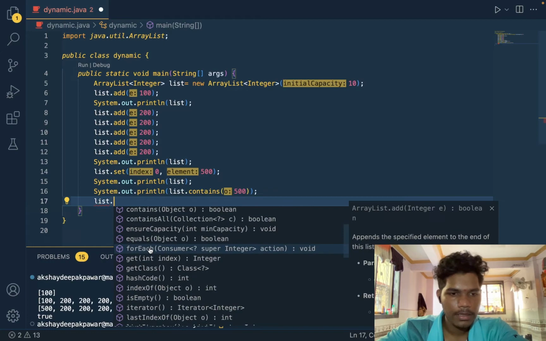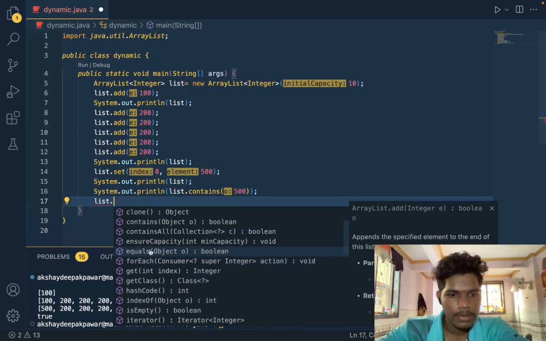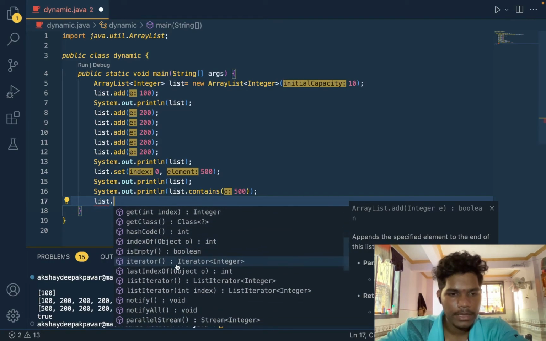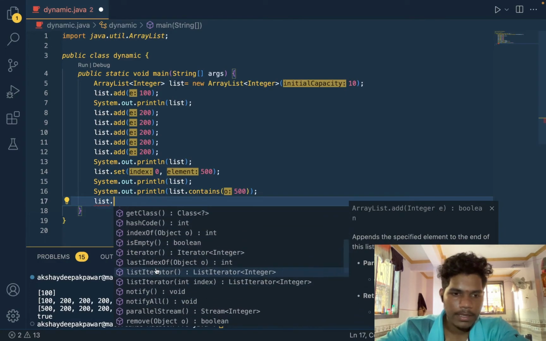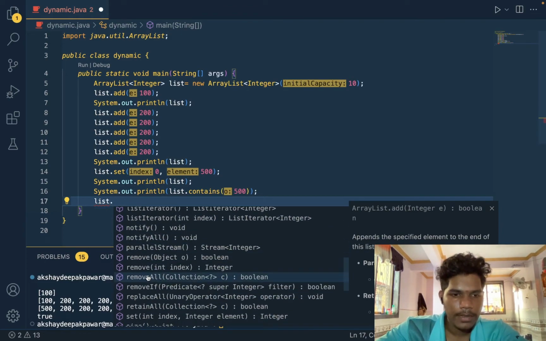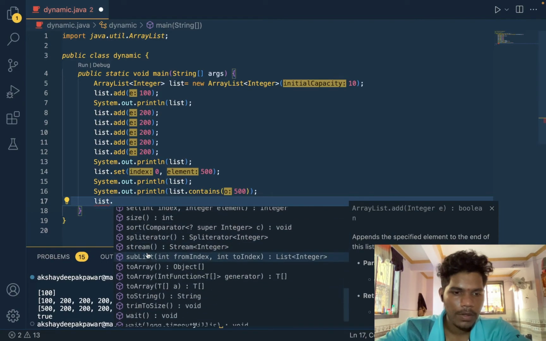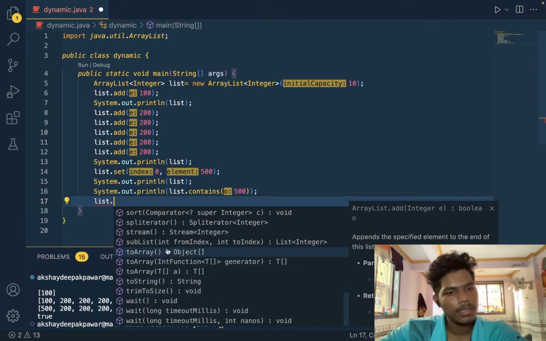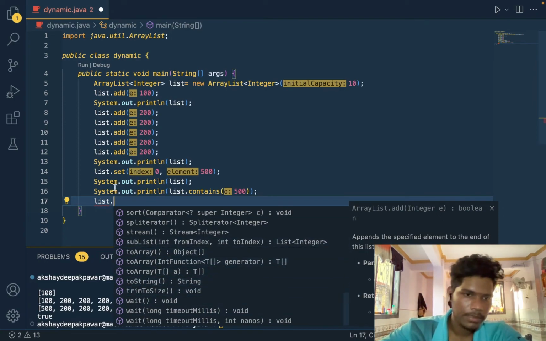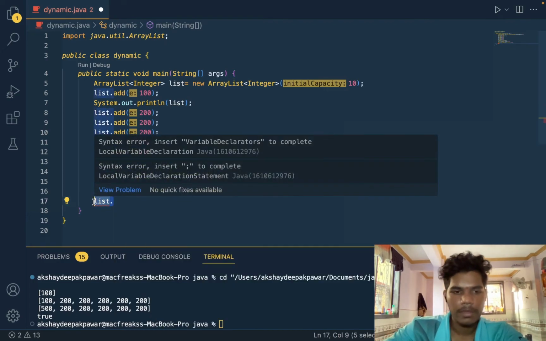Then there are equals, ensureCapacity, getClass, hashCode, indexOf, and isEmpty, which checks whether the list is empty or not and also returns true or false. Then notifyAll, wait with timeouts, toString, there are a lot of things there.